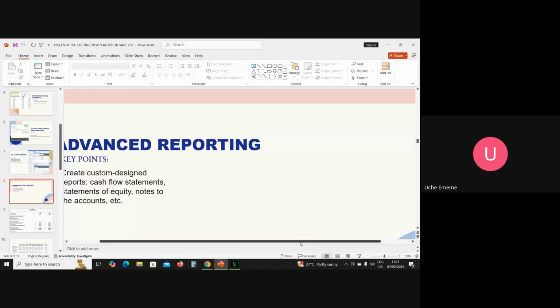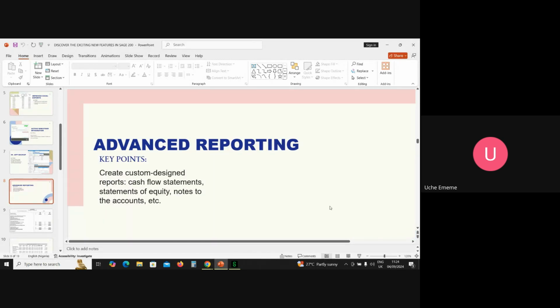All right, moving on to other slides, we have the advanced reporting. Based on the IFRS standards, let me explain. If there are new standards being developed, Sage also includes those standards in the application and releases a legislative release for us to upgrade to the new package.